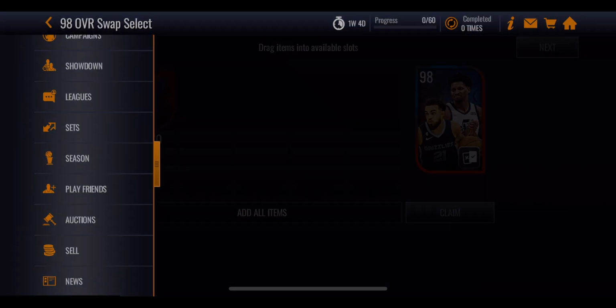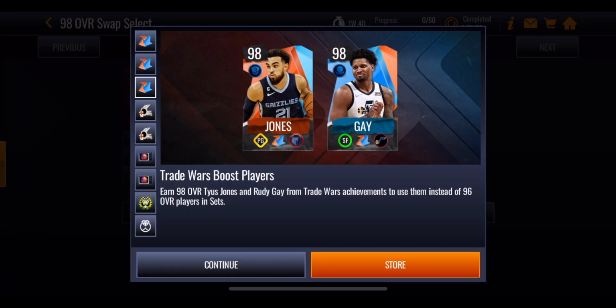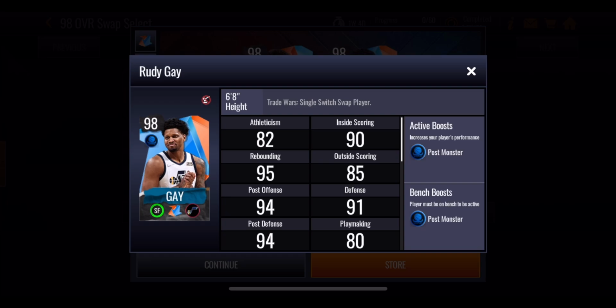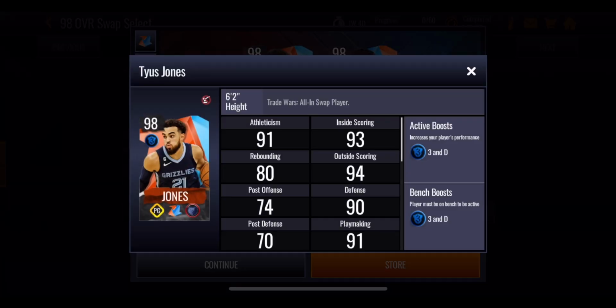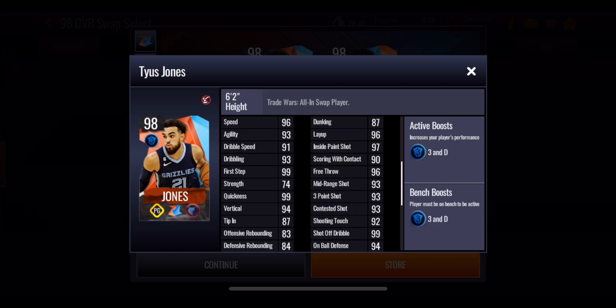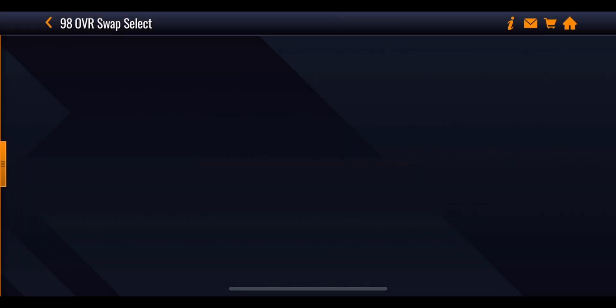They will also go in place of any of the 96s. Again, they will correspond to a specific side. So if you take a look at Jones, he is an all-in swap player, so he'll correspond to that side, whereas the other one is a single switch swap player, and he'll correspond to that right-hand side. Now, if you do go ahead and try and get one of these guys, you want to select the player that corresponds to the side that is locked for you at the moment. So for me, for example, I will need to get myself this Tyus Jones because he will unlock the left-hand side of the map, because all you need to do to unlock the other side of the map is just have a player from that side.